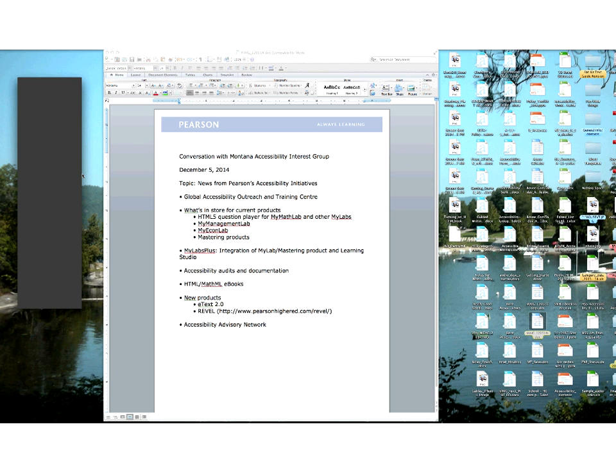And the development team for Revel has from the very beginning been completely committed to accessibility. They've really been trying to do it right from the beginning so that this tool will be more accessible. And when the product first debuts in January in selected disciplines, it will be highly, highly accessible, and will continue to improve in future releases.